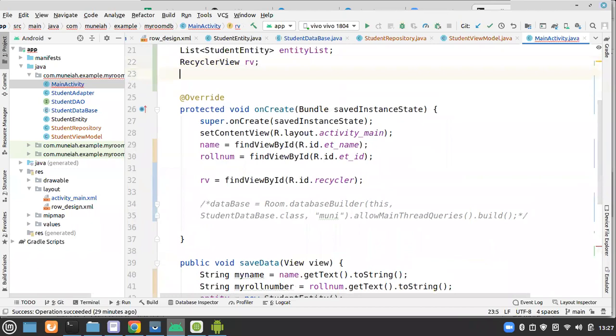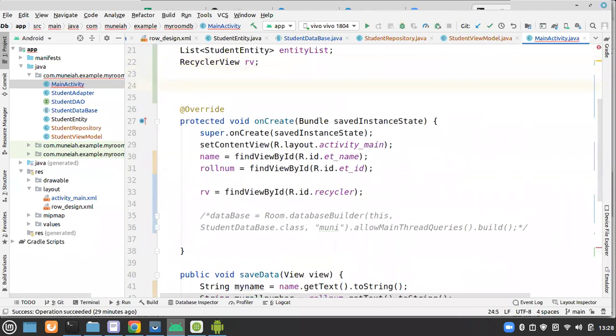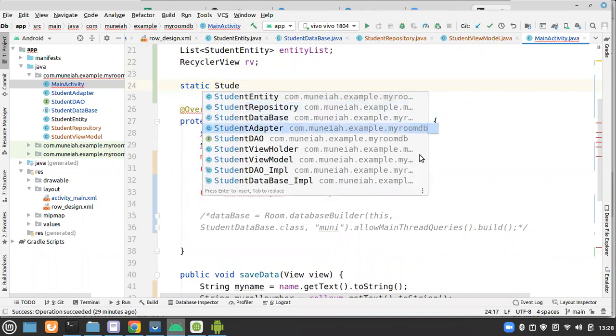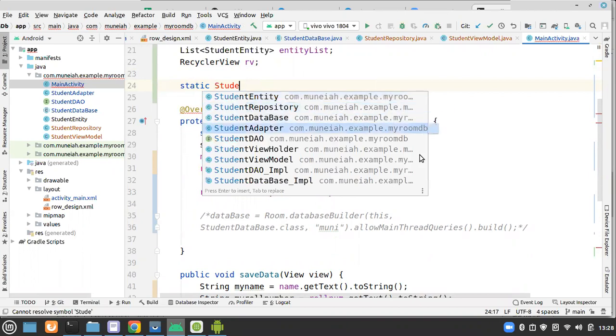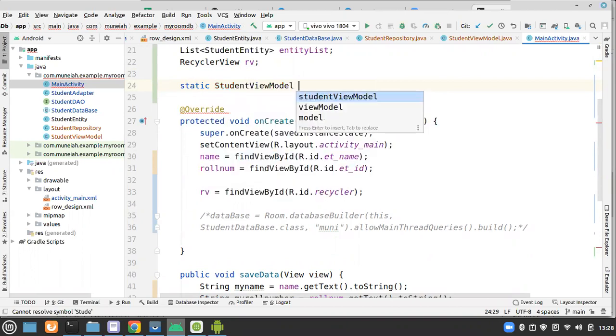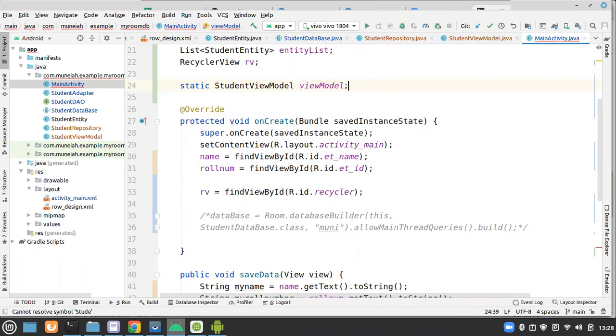Before that, you need to create a static variable for your student view model. Okay, so here I'm creating a static view model.